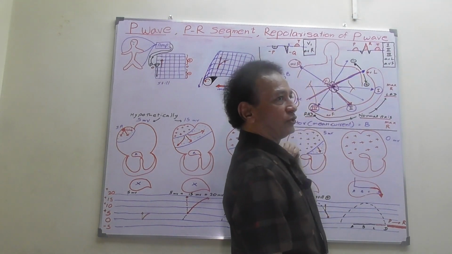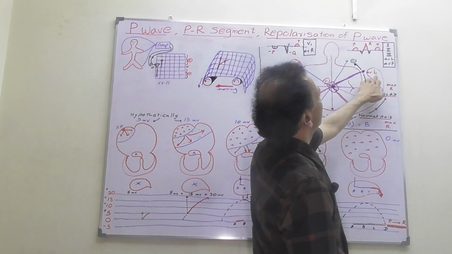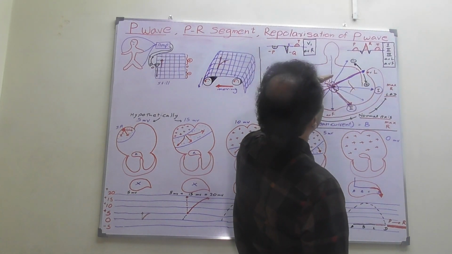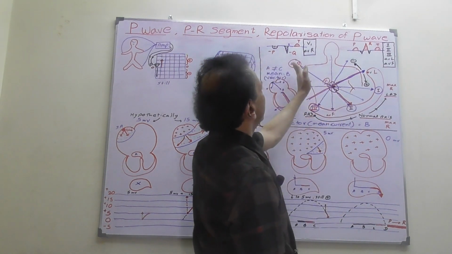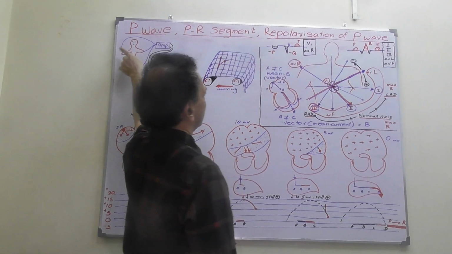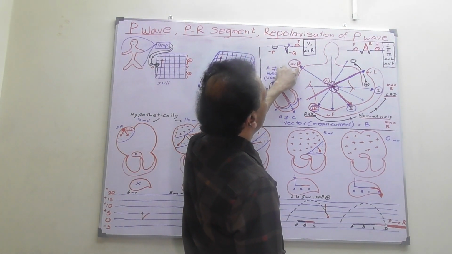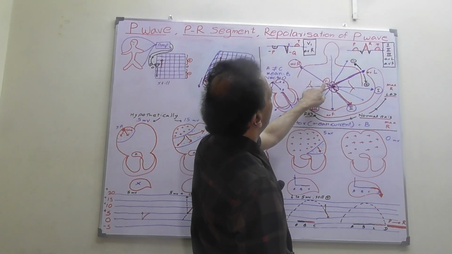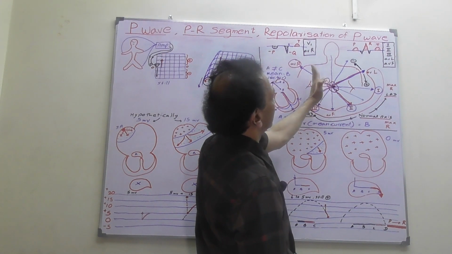AVL you connect to the left upper arm, so AVL represents the left upper arm and is located this side, and the right upper arm you connect the leads here. So AVR, the right upper arm, is located in this direction. We normally put the V1 also here, this side.